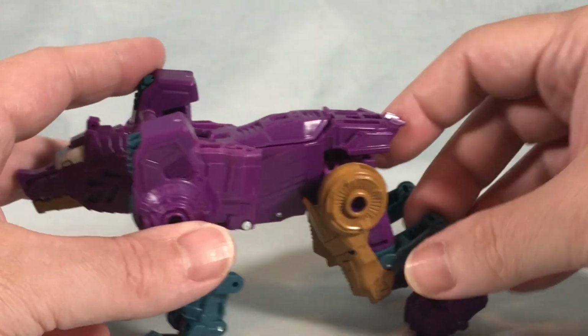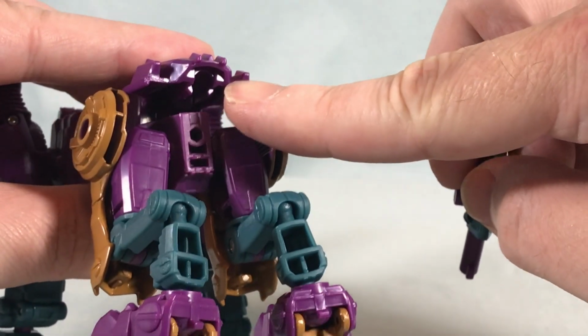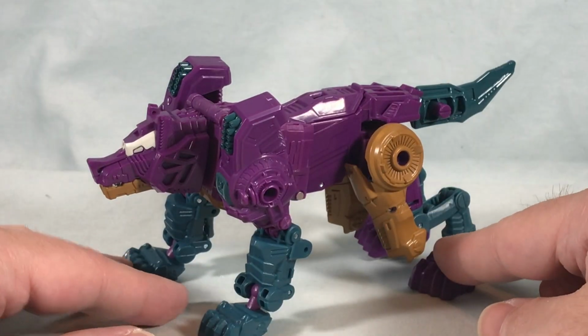So let me put this like that. And then you're going to take the tail, and it is going to slide into this little spot up here. So just slide that in like that. And there's your wolf mode.